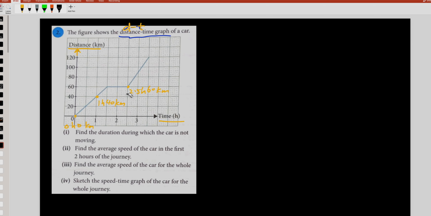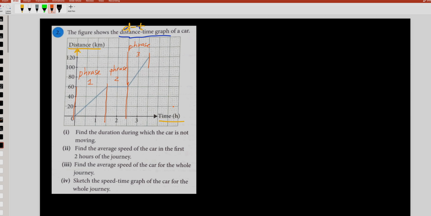And besides all this, I will say for this graph, there are three scenarios. The first scenario is this. I call it phase one. Over here, I call it phase two. Then from this onwards, I call it phase three. And I will tell you why I put it into phase 1, phase 2, and phase 3.